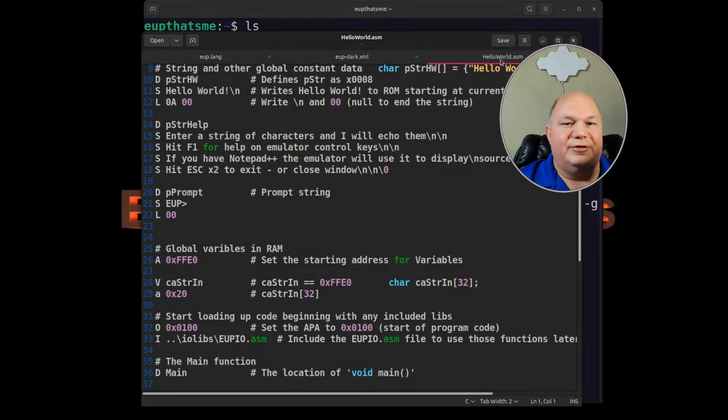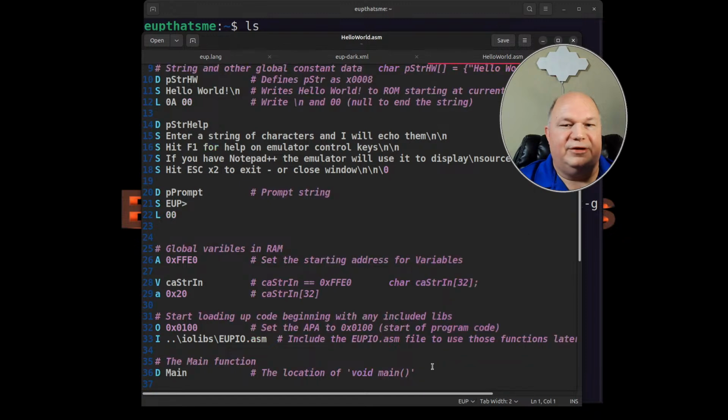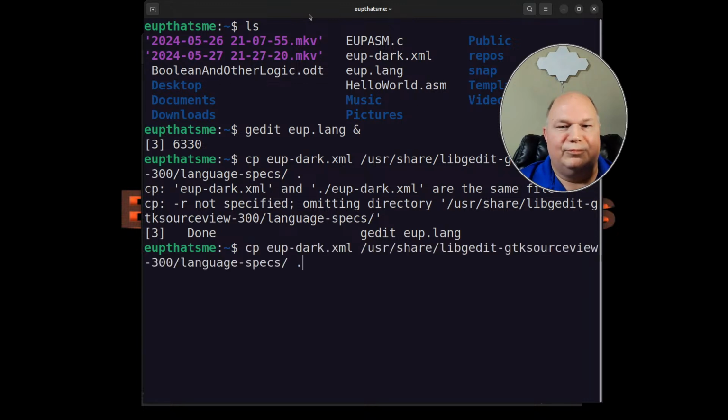So if we go back over here to our yup ASM, it's now currently C. If we put it back over to the yup language, no, it doesn't look like it overwrote it. So let's see. On the same file. There's some Linuxisms there. Let's run back over. I don't want to do the -R, that'd be recursive. And why does it think it's the same file when it's modified? Let's see.